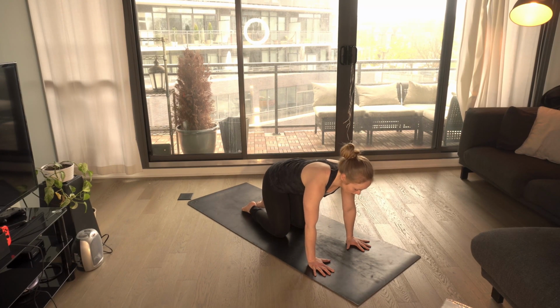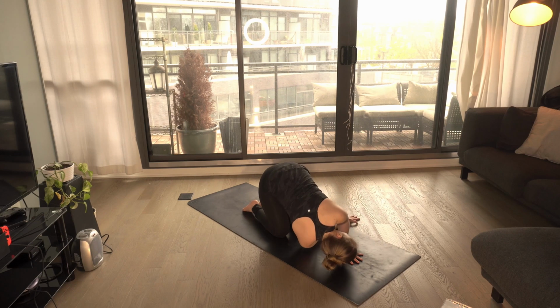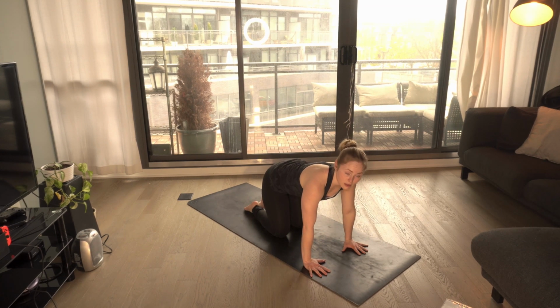All right, from here we're gonna go back to neutral spine and we're gonna thread the needle. So we'll bring our left hand to the middle, lift up our right arm, and then bring it underneath our left shoulder. So from here, we'll bring the right shoulder down and just breathe into this. Inhale and exhale. Inhale and exhale. Inhale and exhale. When you're ready, we'll come back to neutral tabletop and we'll move on to the other side.